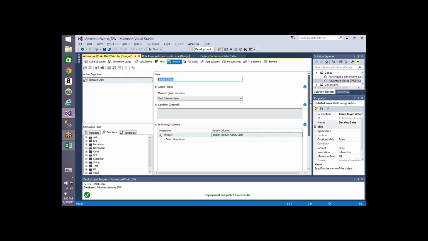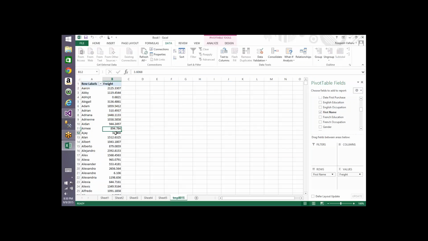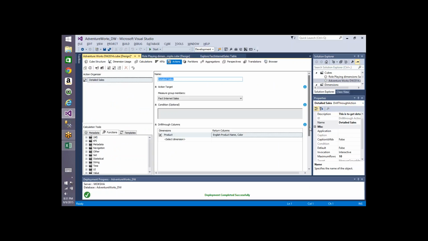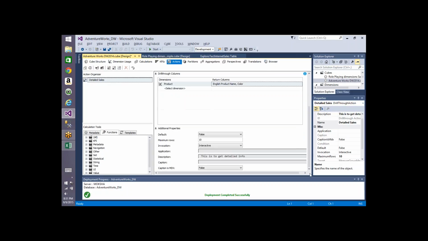That means caption is nothing but when you right click here and go to the additional actions, whatever you're seeing here, this is what caption is. If you don't give anything under the caption, then it will take the name of the action. So let me give the sales info, and let me add measure to measures.